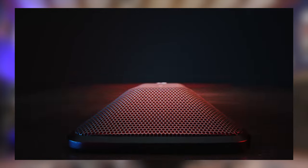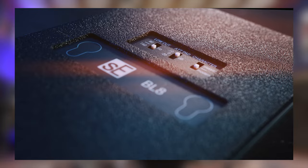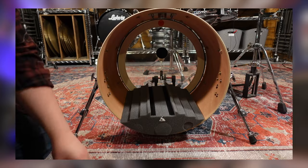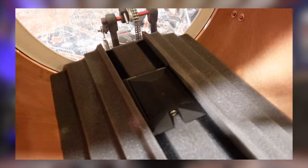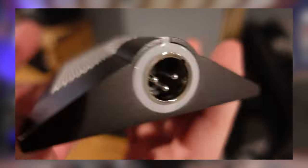When I saw the initial release of the new BL8 boundary microphone earlier this summer, I was sure that it would live up to the reputation they've developed with their other microphones. I've used a variety of different boundary mics in the past, including the longtime industry standard Shure Beta 91A, and also a more budget-friendly option, the Behringer BA19A.